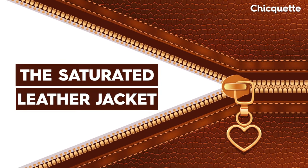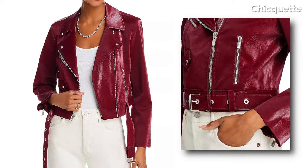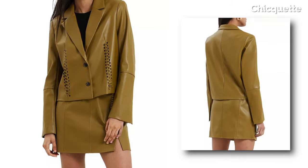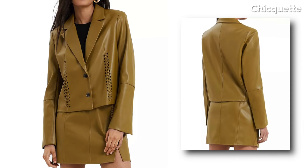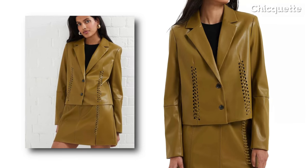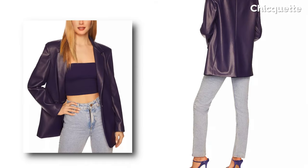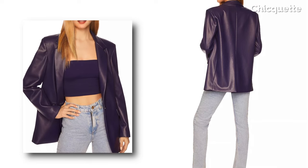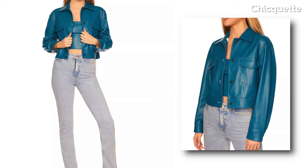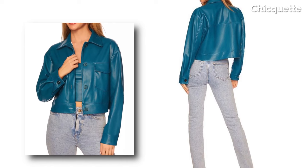Sometimes things are just better in color. It's time to bring that concept to leather jackets. We're saying goodbye to the era of plain black leather and embracing colorful leather jackets that will make your heart skip a beat. From deep jewel-toned hues — teal to burgundy — they add richness and texture to your fall wardrobe. New to the season, we will see leather in colors we are not accustomed to seeing, providing a bigger diversity and range to express ourselves with ease. I like to look at these pops of color as the standout piece in a sea of fall browns we usually find in our wardrobe.